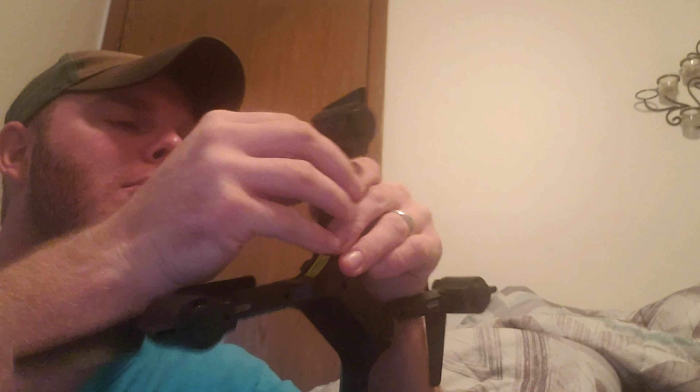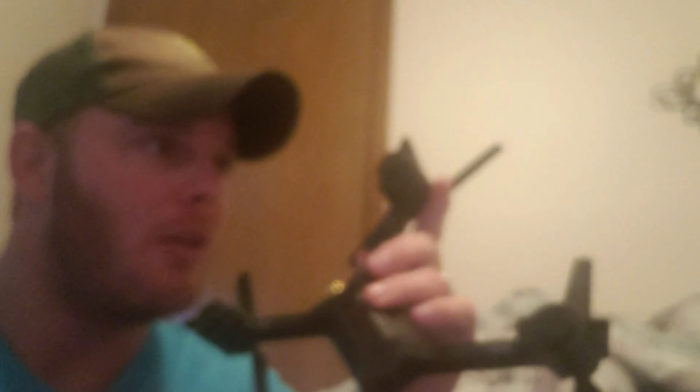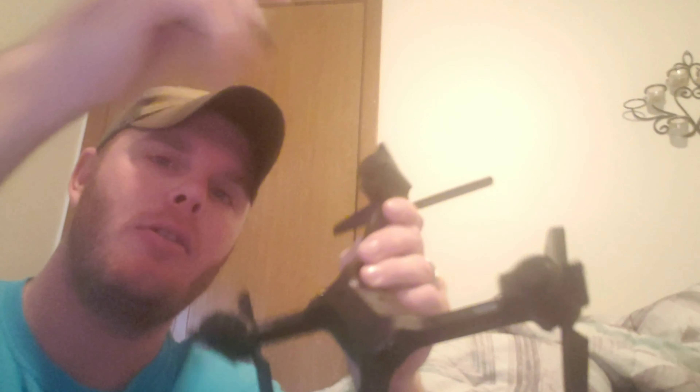Just snap your body back down on here — your top half. Snapped. And you put your prop back on, or you can just put your bolt back in, either way. The easy way to do this bolt — there's a little divot down in there that it will tuck into. So what you do is hold the drone up to where your bolt hole is, right back here. Just hold the drone up just like that, take the bolt, and just drop it. Kind of shake it down a little bit but not too far back — you should be able to land right on top of it, right in the hole. That's the quickest way I've learned to do it. And perfect. Tight. Done.